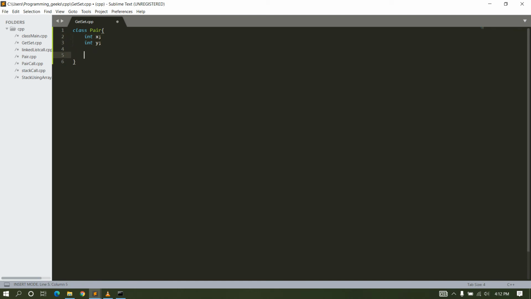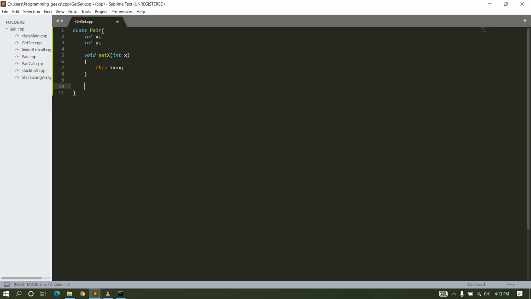As you know, we cannot access these outside the scope, so what we have to do is make a getter and setter. First we will make the setter function. It doesn't have a return type, so we'll make it void. Then setX, where we pass our argument as a parameter x, and this.x equals x. Here this.x refers to the class member and the x refers to this parameter.